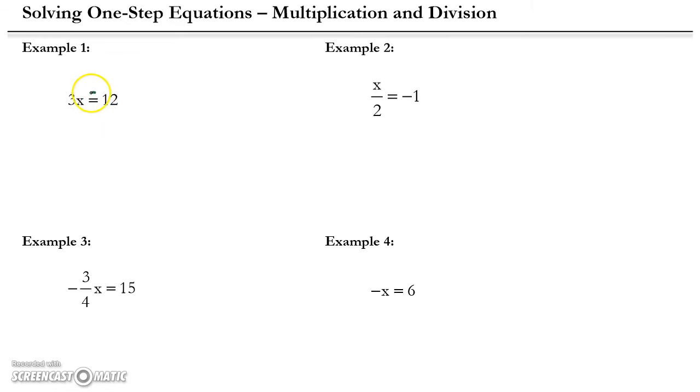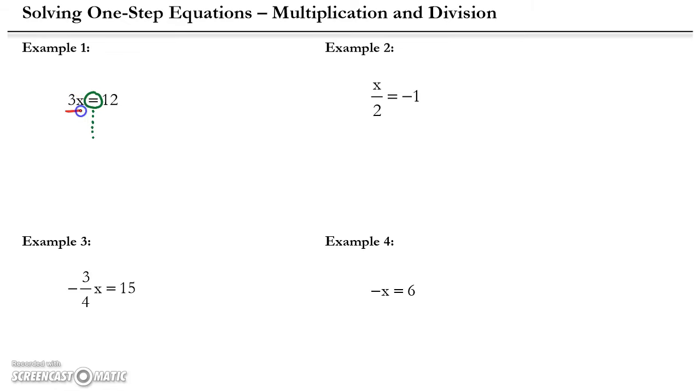The concept that we have this equal sign that's dividing our equation into 2 parts still holds true. And we still can only do something on the left if we do it on the right or vice versa. So as we look at the first example, we see that we have 3x equals 12. Anytime we have a coefficient or a number in front of our variable, that right now is multiplication. To undo multiplying by 3, you have to divide by 3.